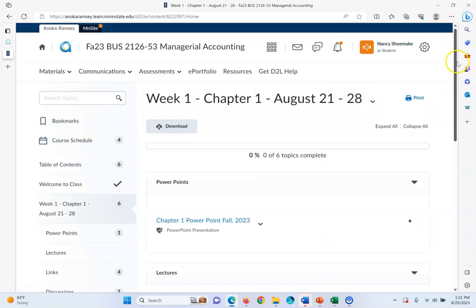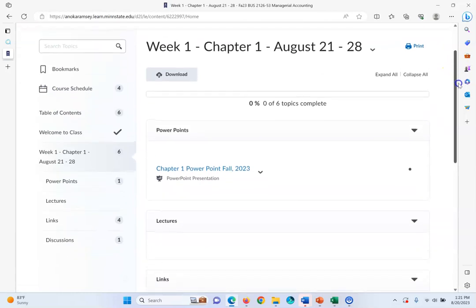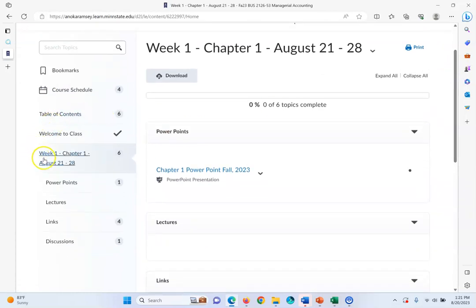And each week, this week you see week 1, chapter 1. On Sunday of next week, chapter 2 will pop up. I do keep the modules hidden until the Sunday before each class. So as you're aware with this, you're not going to be able to work ahead in this class.